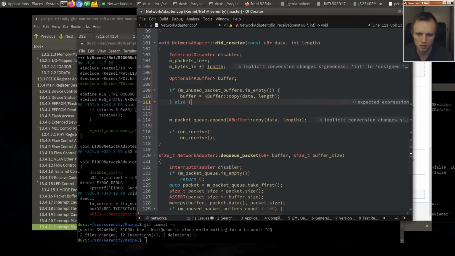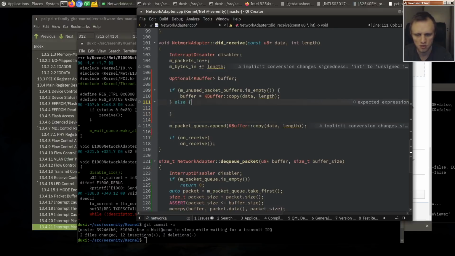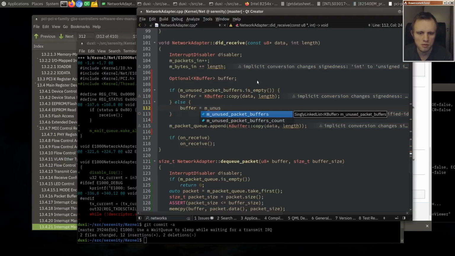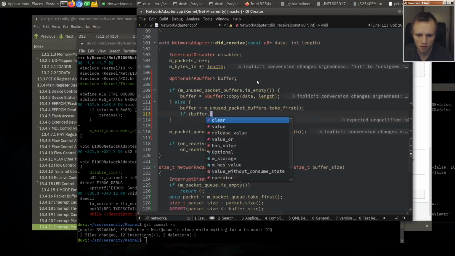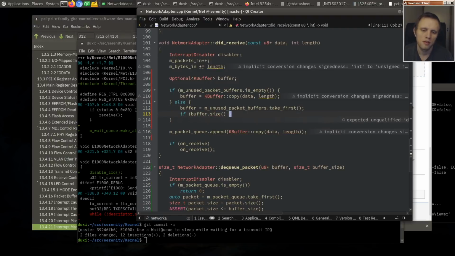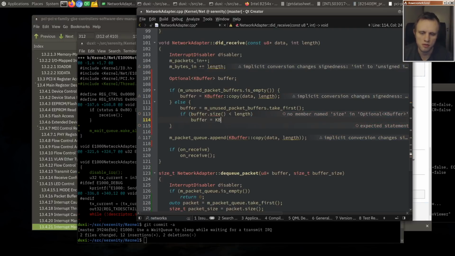That's fine. Otherwise, used buffer is in unused packet buffers, take first. If it doesn't fit, so if it's less than length, then we'll just do this.